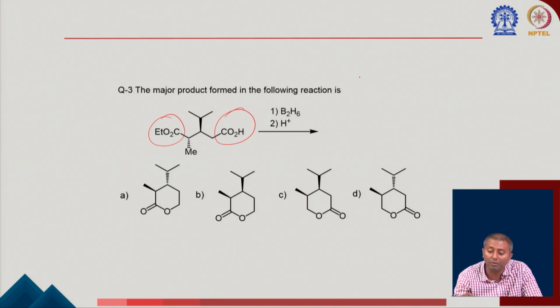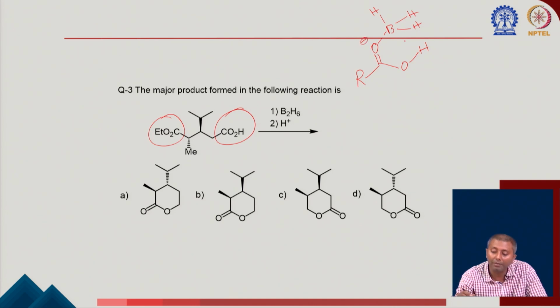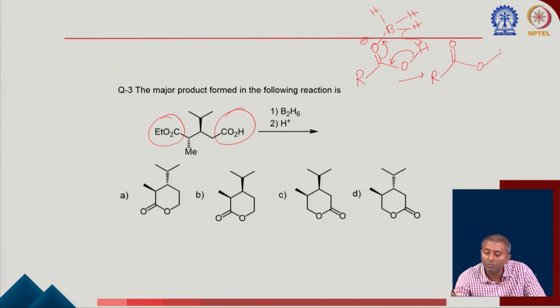And if you remember, I already talked about the mechanism, how that happens. If you have a carboxylic acid and you have BH3 or B2H6, then the boron binds here. So boron coordinates with it, and then what is going to happen, this H minus can take this proton and this bond can form. So this way you will end up forming this, and there will be BH2, and this can again react with another two equivalents and form this one.